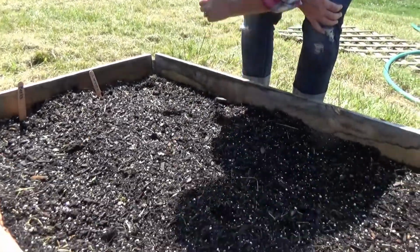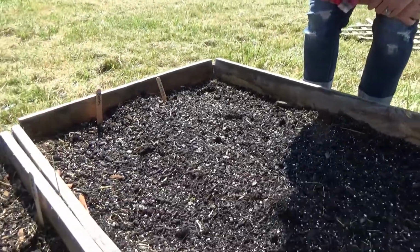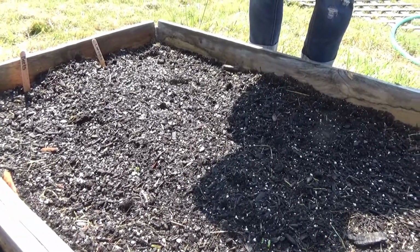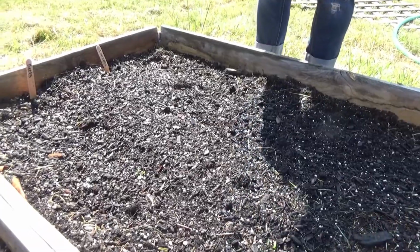The carrots have yet to come up. They take about 7 to 14 days. So we're just a week in, exactly a week. So they should be coming up fairly soon. I'd say in the middle of next week maybe.